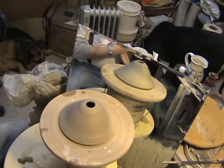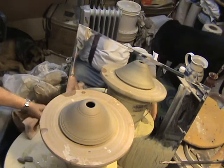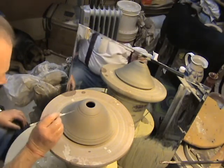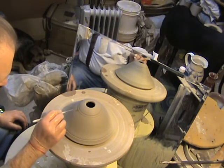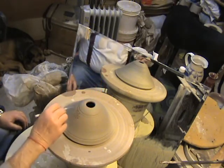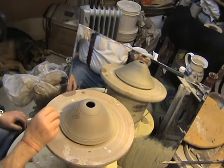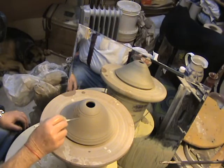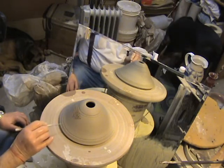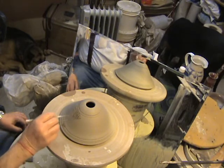So we've got our pot sitting up on the bucket on top of our wheel head right here with a big bat that's covering my wheel and a place to work. And then what we're gonna do is just slip score a spot to attach this handle to. This will get our works on it — like a 10-inch globe and some other stuff — so we're just gonna slip and make this place to attach this handle here with a needle tool. And then this handle gets a reverse swing on it so we're gonna put the catcher's spot a little bit higher up on the pot.